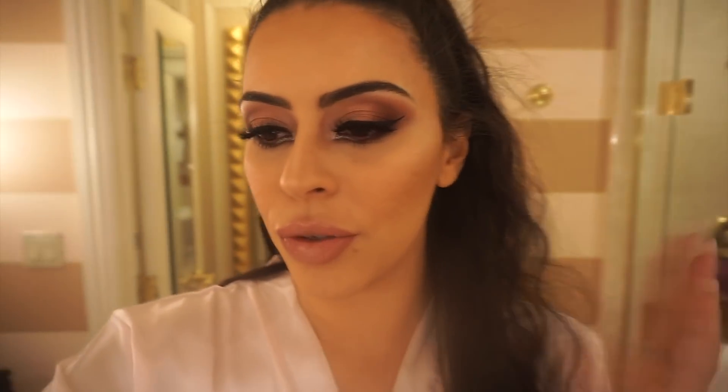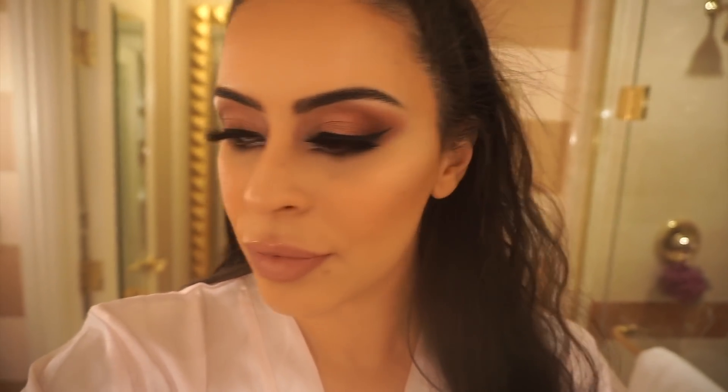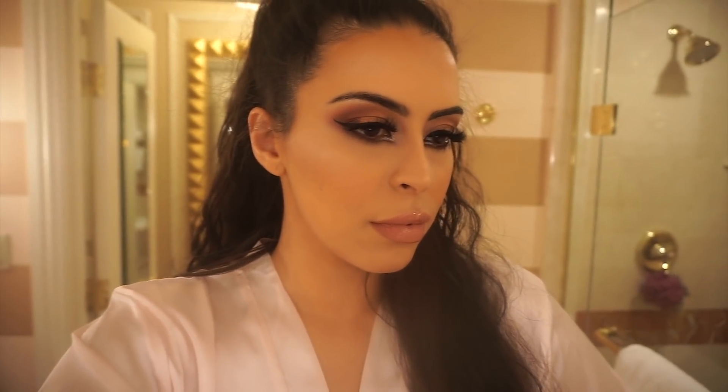I tried to go outside for better lighting but it's dark, so let's try the bathroom. This is the look — but I'm still debating. With my eyes closed you can see the lower lash line detail. I feel like it might be a little too fierce and funky for a wedding. I'll show my mom and let her tell me if I should keep or remove it. I'm also debating the lashes — they're so thick they're covering my entire shadow look, so I might switch to the Miamis.